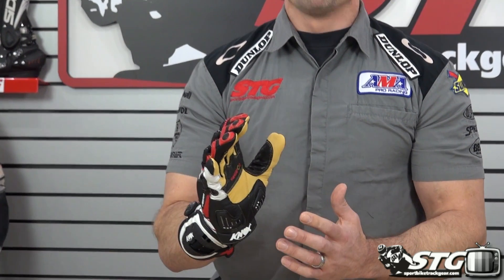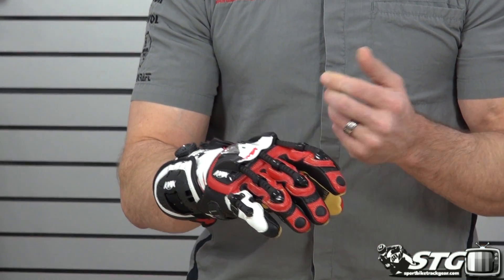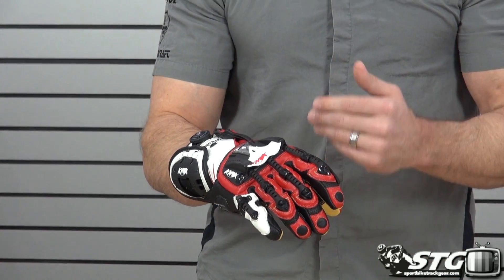Let's talk about this new CE standard. It is very, very stringent. This glove was the first certified to PR EN13594-2012. What do they test for? They test for just about everything. The heel of the palm has to be able to take abrasion for a certain number of seconds to pass. They're going to try and pull seams apart on the glove or pull the material apart. They're going to drop blades on the glove to see if it pierces in any way, shape, or form. They're also going to test all the impact protectors on the glove — they cannot break during the test and cannot create further harm or pierce the glove itself.